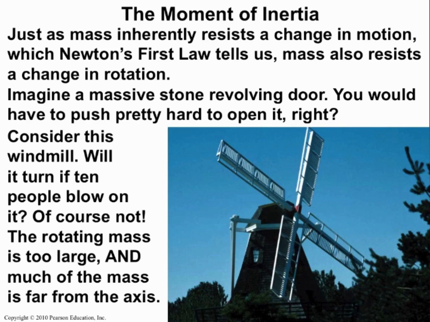There are two things going on here. First of all, let's go back to linear motion. With linear motion, just pushing something in a straight line, it really just depends on the mass. But when you're rotating something, it doesn't just depend on the size or the magnitude of the mass. It also depends on how much of that mass is far from the axis of rotation. If a lot of it is far, it's going to be harder to rotate than if not much of it is far. We'll talk a little bit more about this on the next few slides, but that's the main thing to start to understand: rotational inertia basically depends on two factors, the mass and the radius.